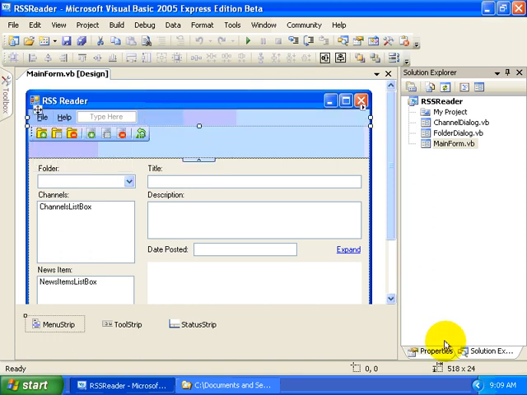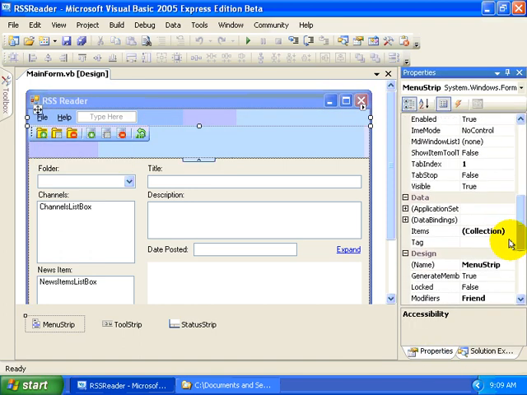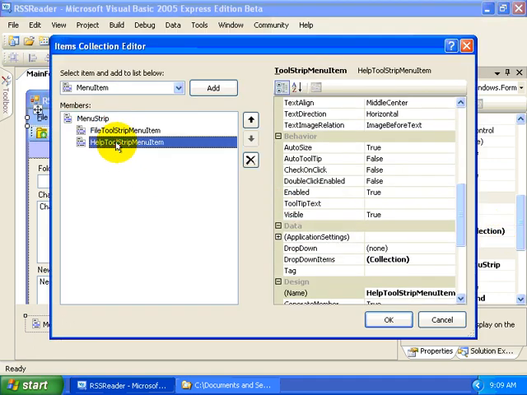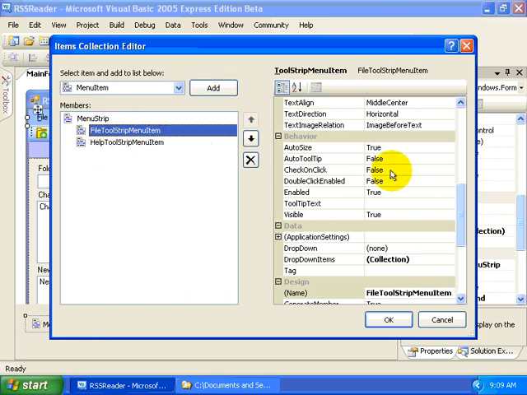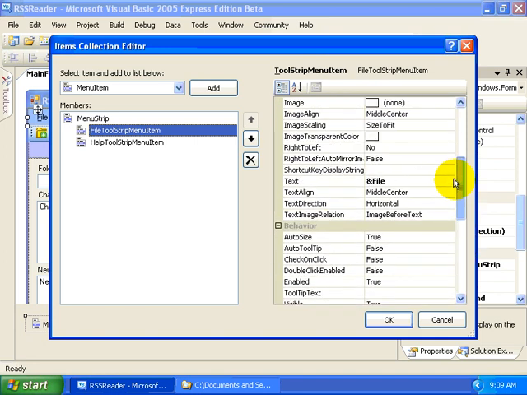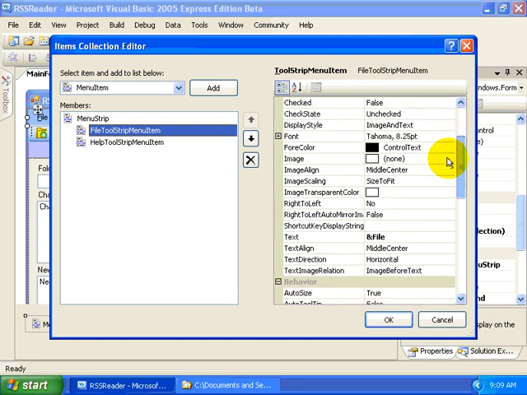Also, from the Properties menu, I can select Items, the Items collection, and define more information about each of the individual high-level items. In this case, we have two, File and Help, and each of these have their own series of item collections.